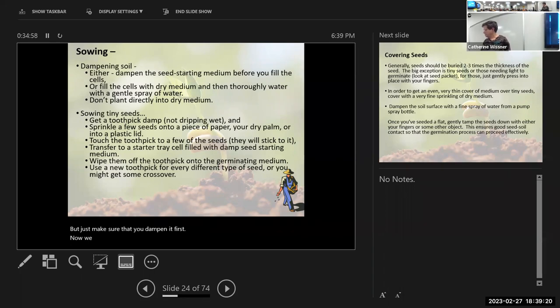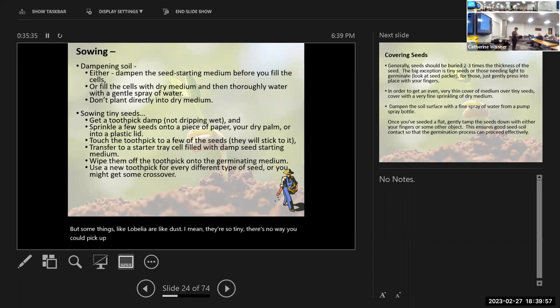Now, we talked about little teeny tiny seeds earlier. I'm going to show you some of them. These aren't that tiny. Somewhat tiny, but some things like lobelia are like dust, even so tiny. If it grew in that way, you could pick up the seeds of those.